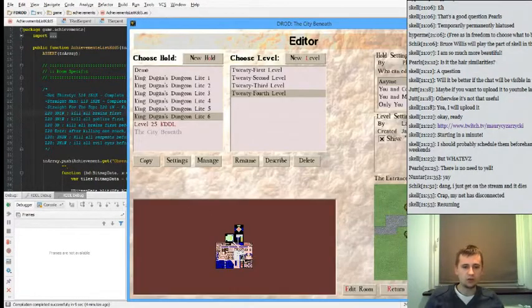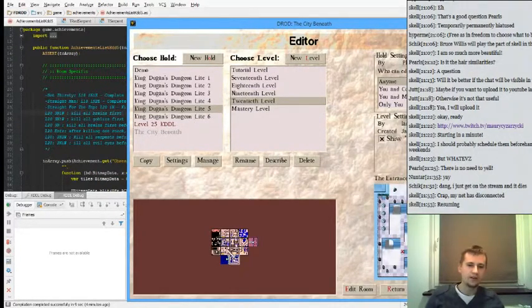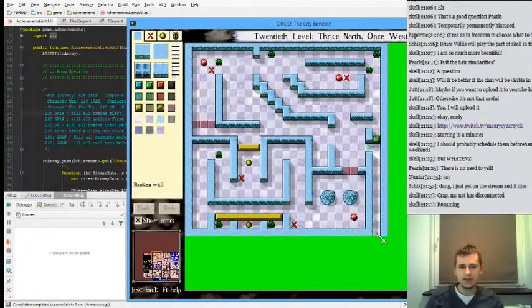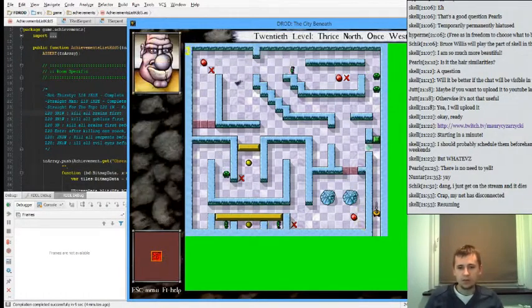Level 20, 3 north. It's not that, this is the wrong hold. Level 20. 1, 2, 3, and 1 west. Kill all brains first. I assume we're starting from here. So let's place myself here, and let's kill all of the brains first.